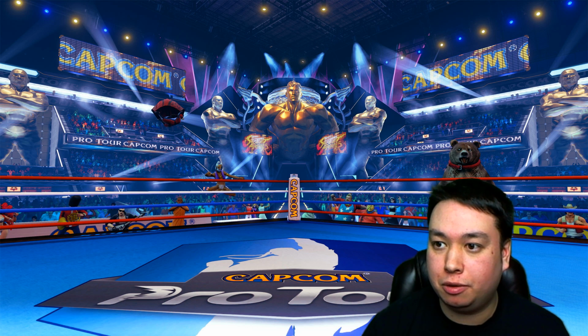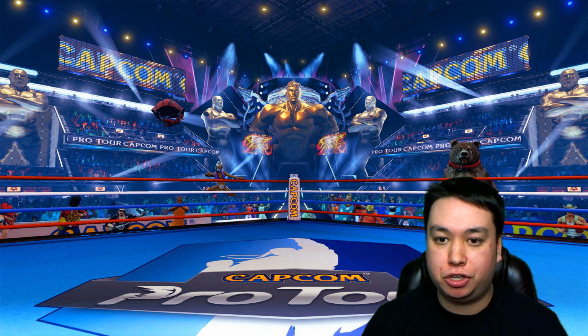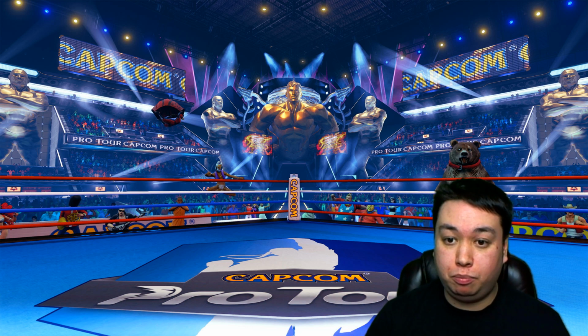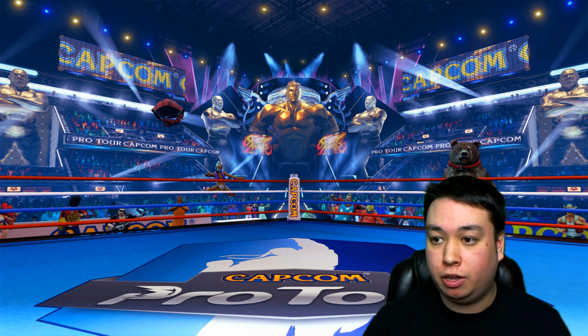Notable buffs for Cammy. Standing medium punch, which is now +3 on block and has less pushback for more pressure. Back medium punch, instantly buffed. +4 on hit now, and +1 on block, more pressure. V reversal, +2 on hit, -2 on block. It's now safe. Still crosses you up, doesn't knock you down.